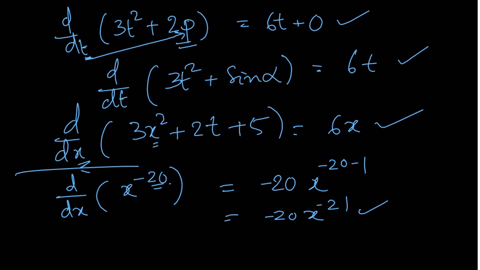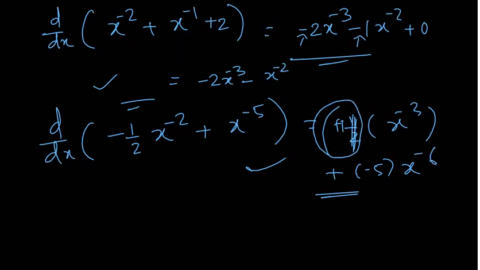Then we talked about if it is a t and then you have another one, there is no t, that's why this becomes 0. That also we tried. Then we went ahead with a negative one, for minus 20 x to the power of minus 1, which is minus 21. Here also we did it pretty fast.